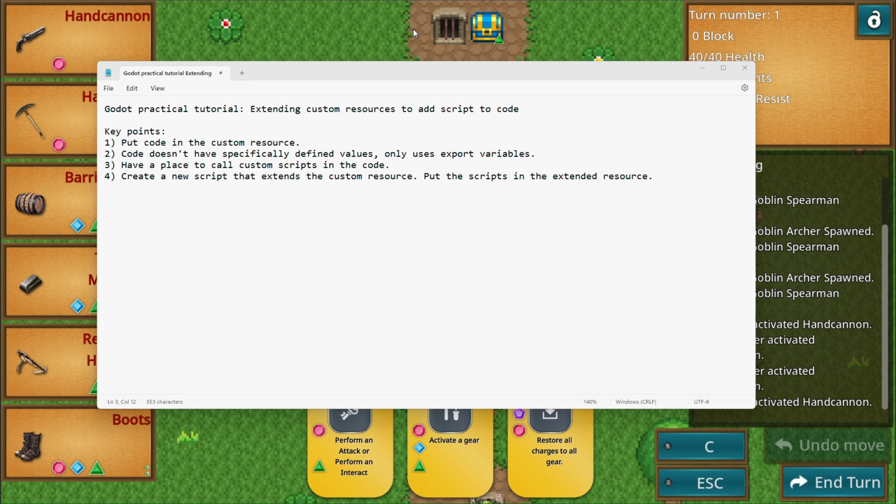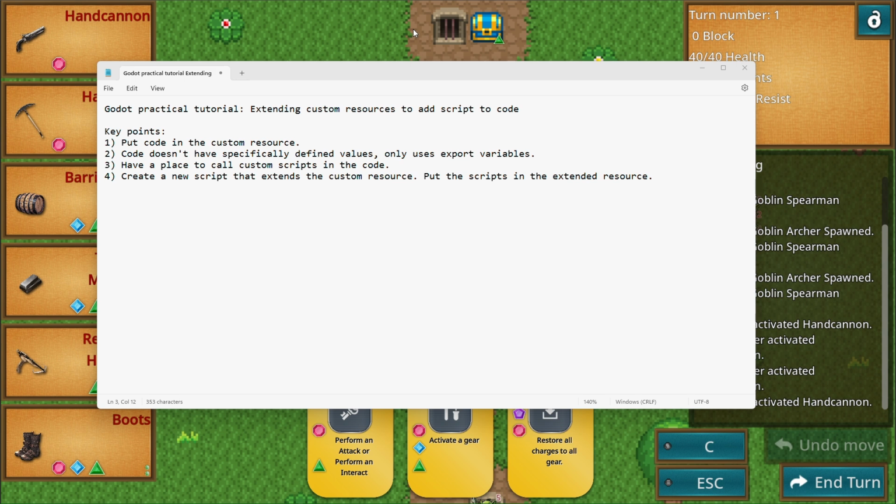And code is basic functionality that every resource of that type is going to use, and then extending it to script additional functionality in for specific pieces of that resource, specific examples of that resource. And so this practical tutorial, we're going to go over that.